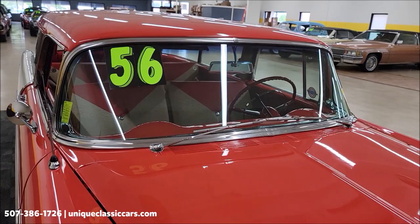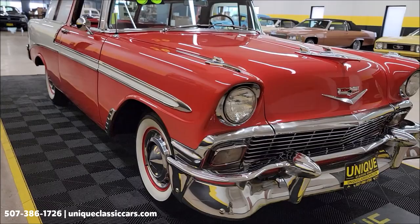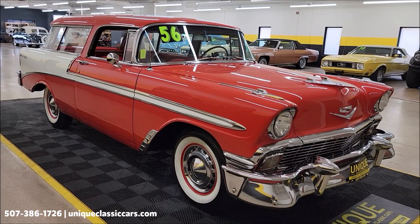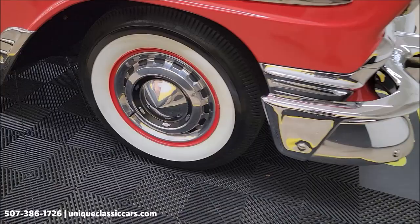This vehicle will come with a three-month, 500-mile warranty protection plan that is included in the purchase price and may be extendable out to ten years — consult with your sales associate when you call in or email. See the paint show as well. You can call in at 507-386-1726. You can check out all the still pictures of this car online at UniqueClassicCars.com — see the underside, interior, engine bay; over a hundred pictures on our website.